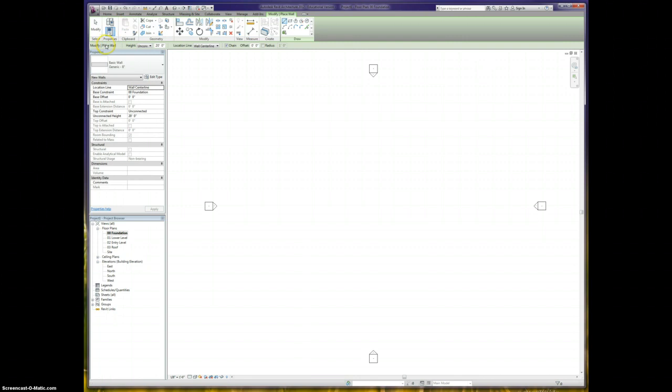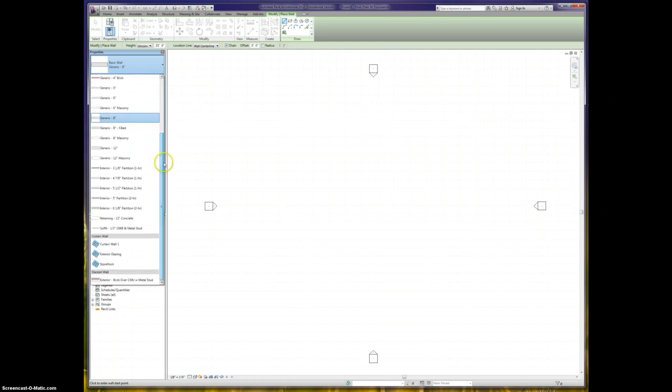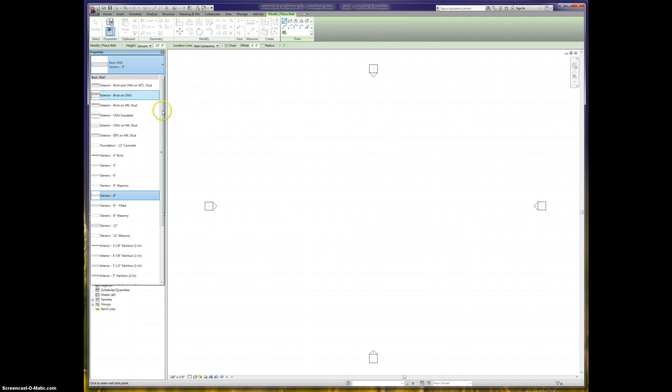Now, over on the left, you can see in the properties window that we have selected a wall. We have a green options bar, which will give us some functionality there. And then in the properties window, we can click on where it says basic wall generic 8-inch. Right now you can see the different walls that are loaded in this particular project. These are called wall families. And as you'll see in later tutorials, we can modify these wall families, or construct our own, depending on what we want the construct of that wall to look like.